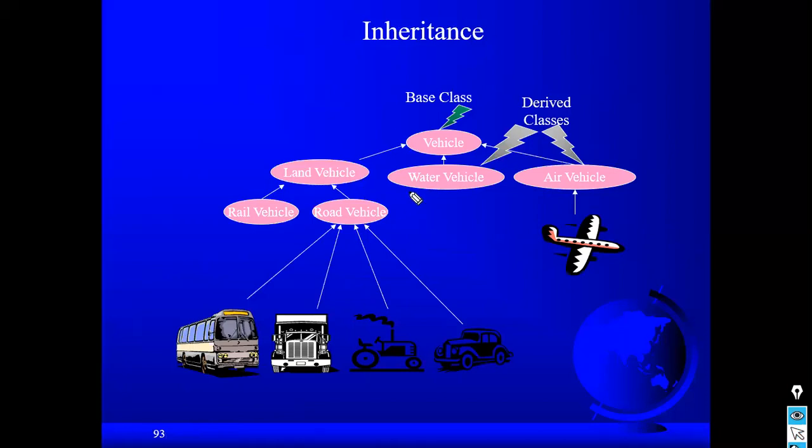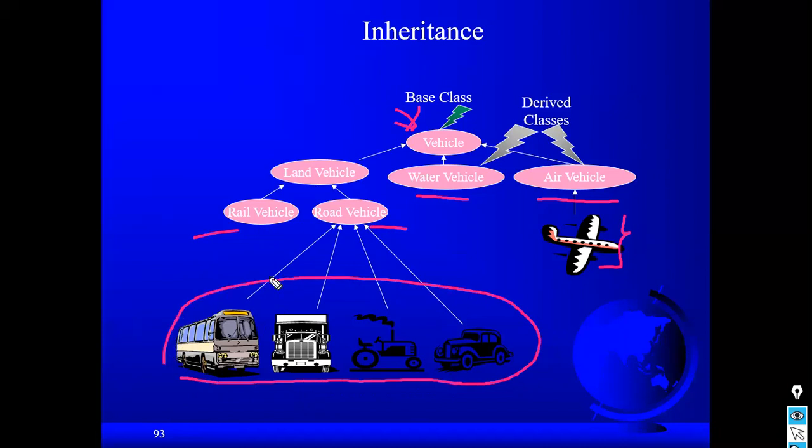As we have already discussed this example, if we assume vehicle is a class, then it shares all its properties with different classes. So we have another class called land vehicle, another class called water vehicle, and another class called air vehicle, right? So this becomes your object. Land vehicle is inherited again into a road vehicle and rail vehicle. So again, these are different kinds of objects.